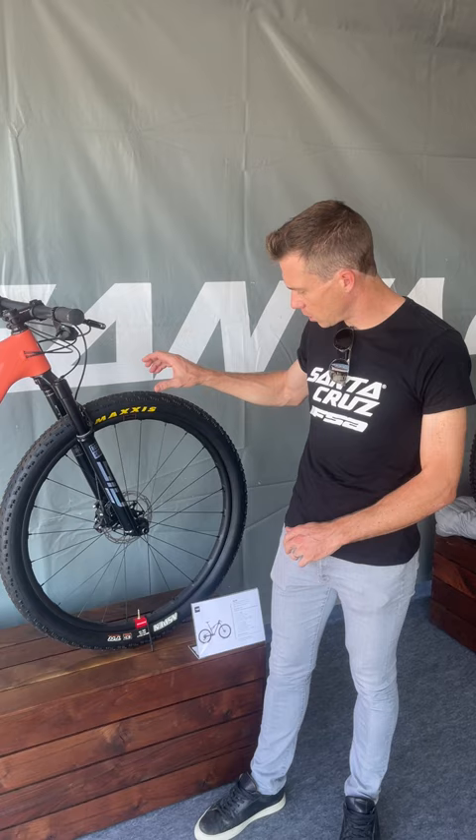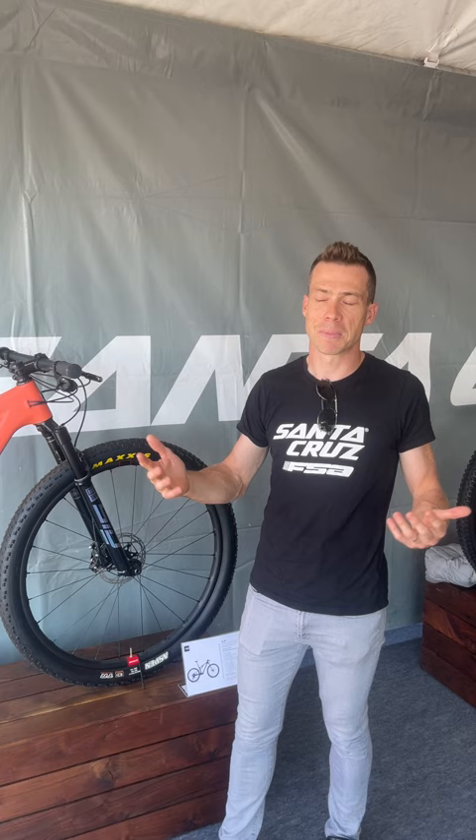I really enjoy it because first, as a cross-country rider, you need something light, for sure, but also something resistant. With all the rock gardens we have now, the roots and the stones everywhere, you need something that can make it to the finish line. I never broke any wheels yet — that happened for me in the past, but not with Reserve, for sure.